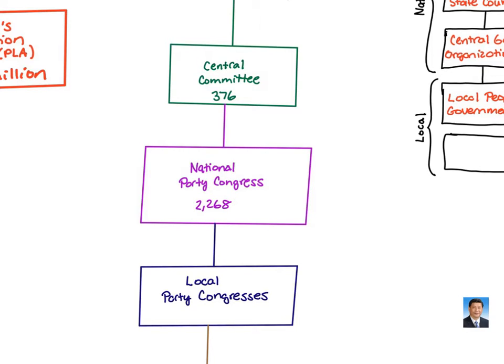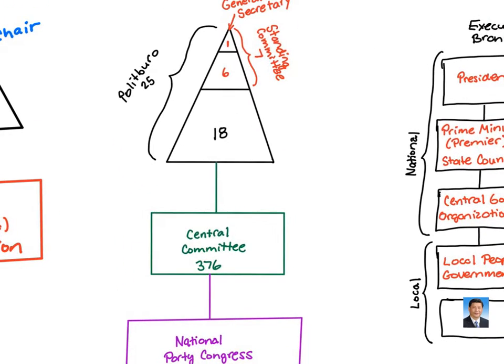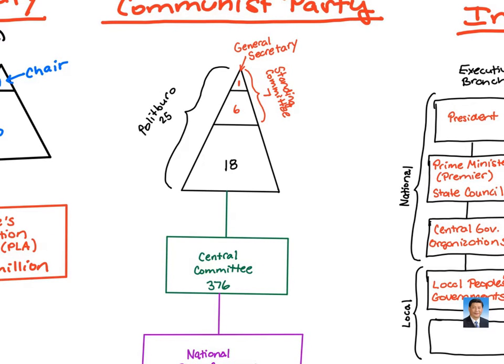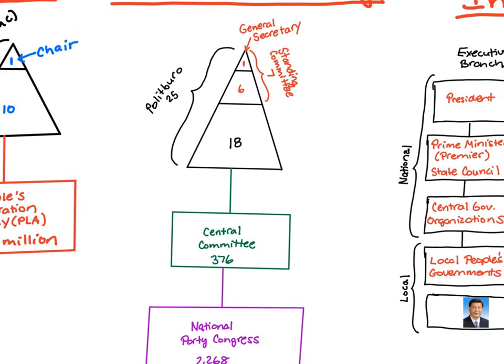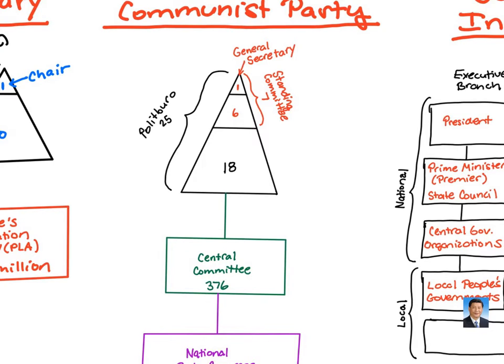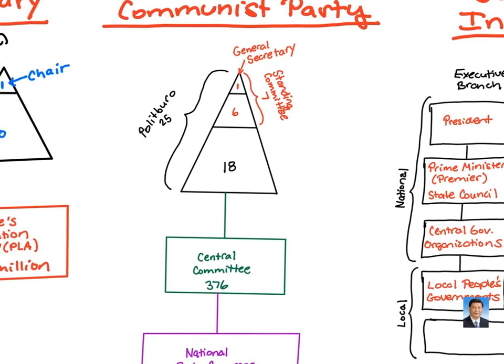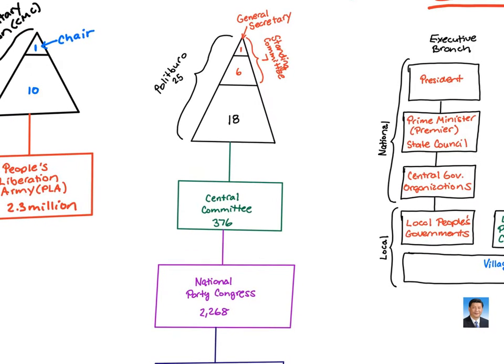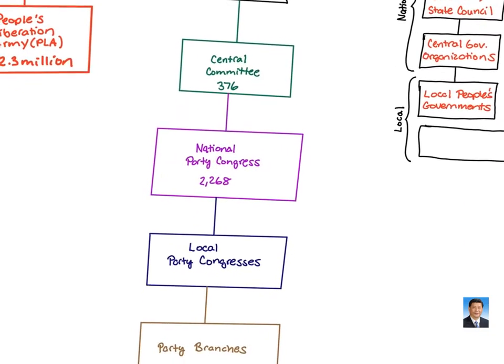While officially the National Party Congress is supposed to be a group of all these top communist leaders who get together and decide policy, in reality, they gather once every 5 years to have presented to them the top leadership. That is, the individuals who are going to make up the Politburo, the Standing Committee of the Politburo, and the General Secretary. These individuals serve 5-year terms. So, when the National Party Congress meets every 5 years, they find out who is going to be members of the Politburo.